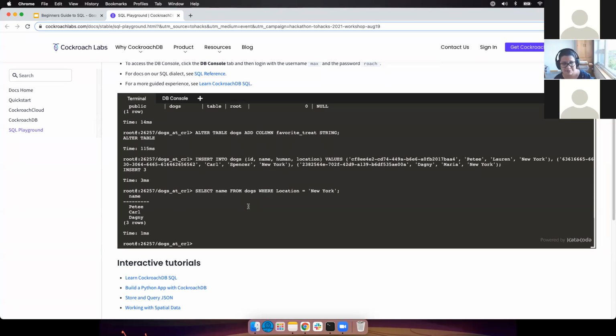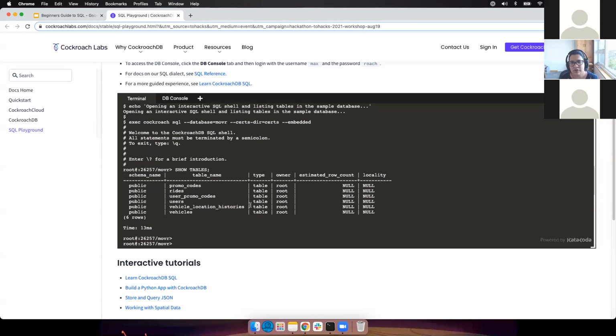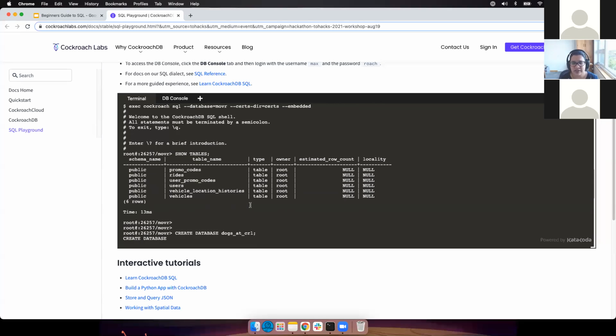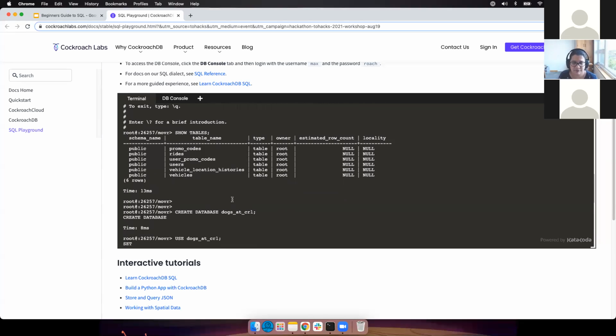Yeah, that's very easy to miss. Good question though. Another question we have is, I think I missed what the use command does. So again, I'm going to start from the beginning. When we first landed on this page, what this page does for you is that it loads up a CockroachDB database for you, which is Mover.